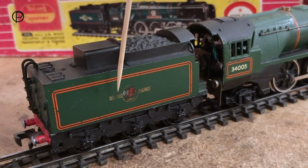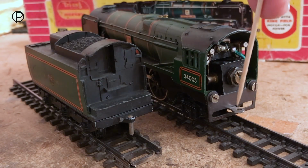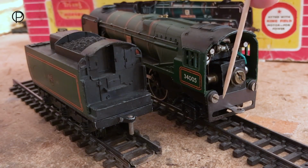We've got a little more loss of lining on here, and it is quite faded or possibly just worn away from handling. I've just separated tender and locomotive. But looking at the back here, we can see this huge motor sticking out the back of the cab there. We've got this lovely drawbar sticking through this metal plate and two great big flathead screws either side securing it.